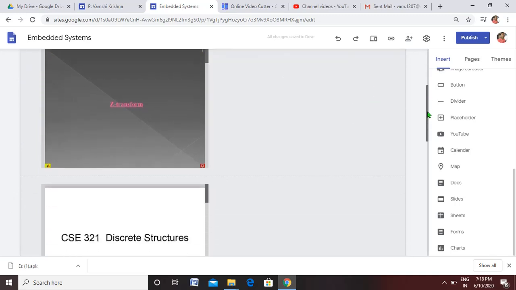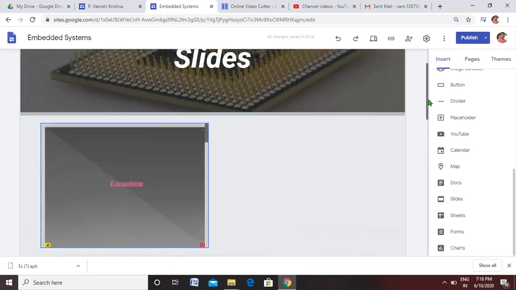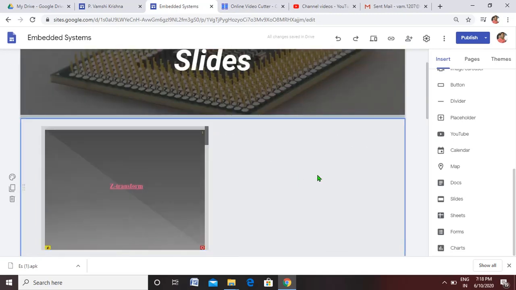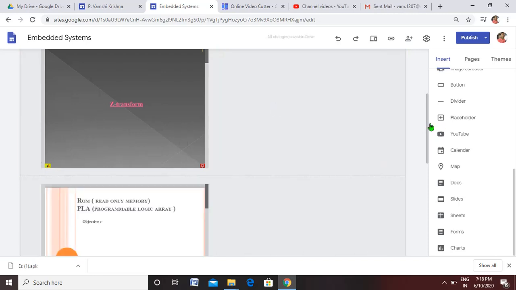So right now I inserted the slides here. As I already mentioned, whatever the documents are, slides or forms, if you selected more than one, by default they will be displayed one by one. So here you are seeing the first one, and on the side there is empty space. If you want to use this space, fill it with the corresponding slide. Just drag and drop, like this.